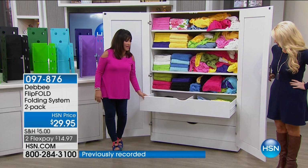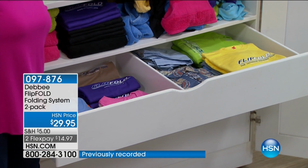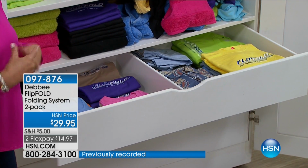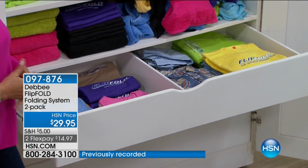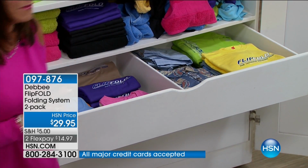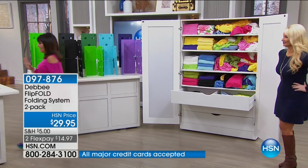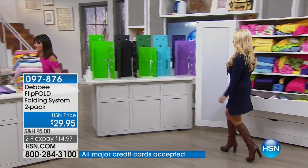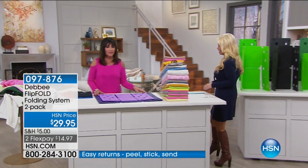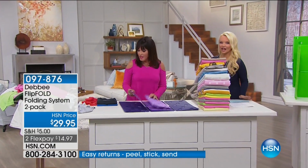Look at these drawers. Absolutely beautiful. You could see everything that's in it. And when you see it, you'll wear it and you're not going to have to go hunting for things or having a mess. Flip fold will change your life because laundry is something that truly never goes away. It's there every day. Why not find a way to do it better, quicker, and have fun doing it? That's why we make you these fabulous colors. That's what I started saying. Now we've got these fun colors too.